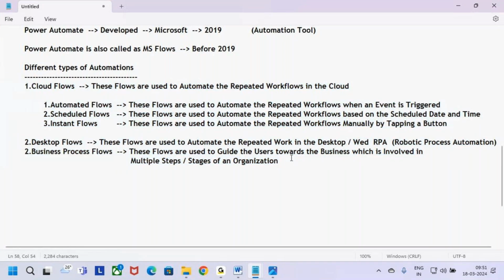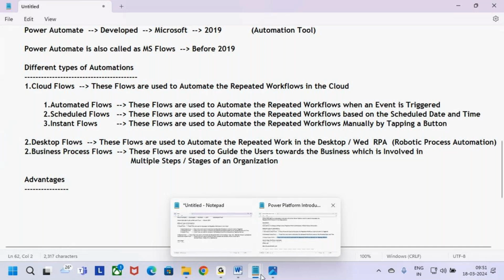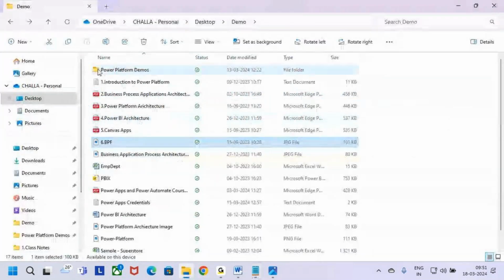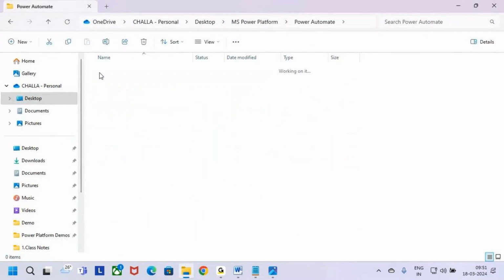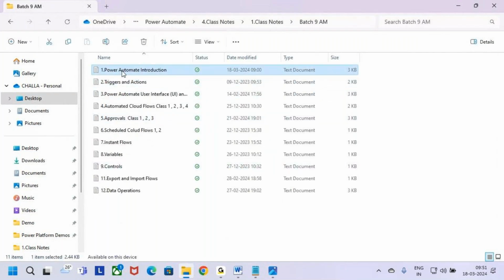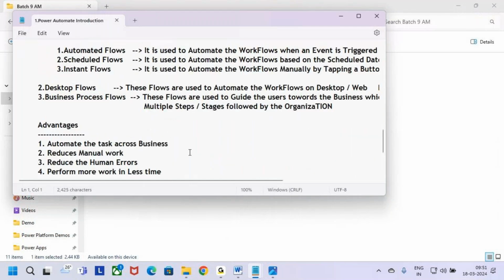And the next point we'll go and understand here is what are the advantages? Why we need to go for automation? Why are most of the companies using Power Automate, or not only Power Automate, any automation software? Why are the companies doing the automations? Let me go and keep the advantages here, guys. There are a few advantages. Why are the companies using automation software to perform the automations? So these are the advantages we'll have.